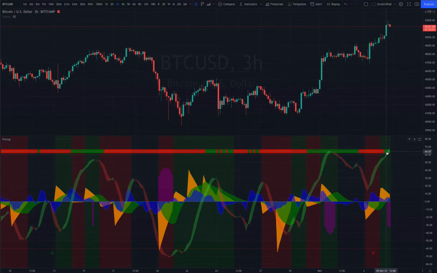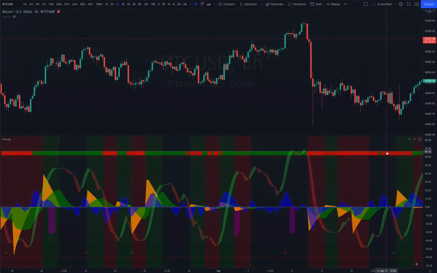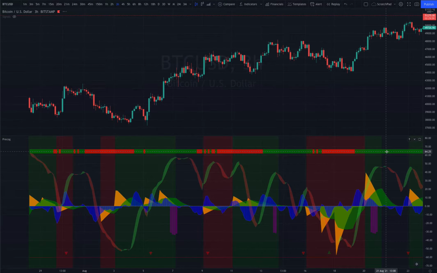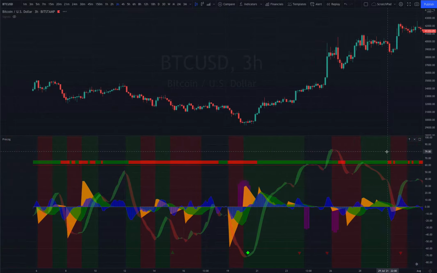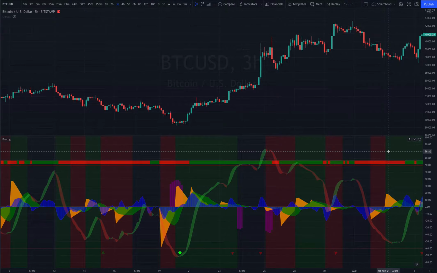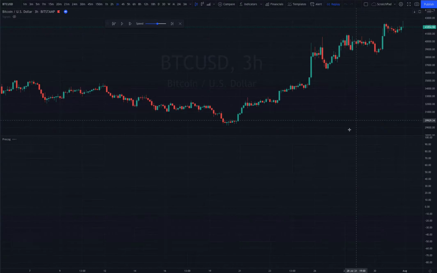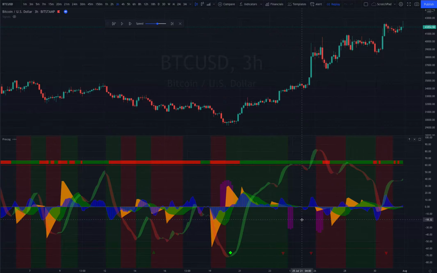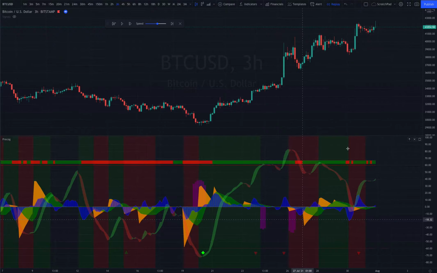Super simple. And so let's go back and just pick a random day and just go through them and see what it says and what we could have done. So I'm going to do a replay. We'll drop it in the middle of this black area. Okay, so we are starting right at August 1st.